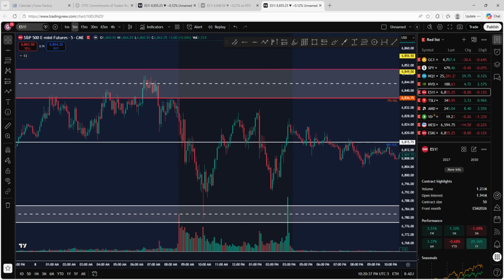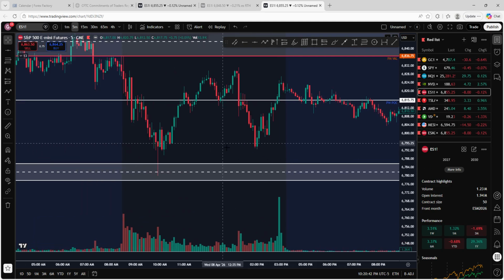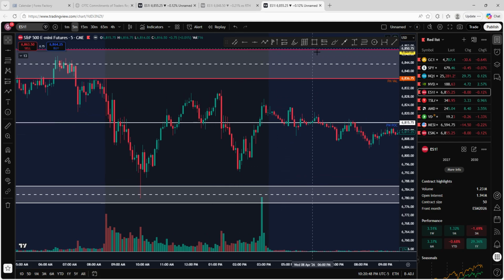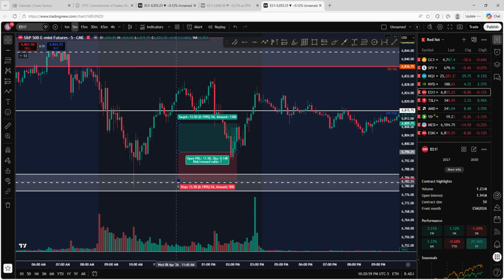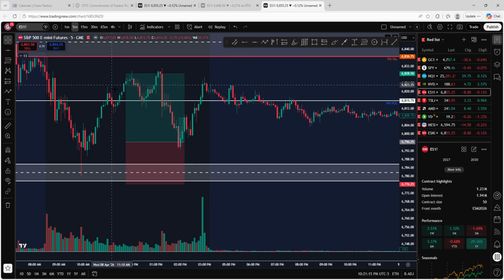In general, I'm looking to take the market long from this general area, right? But if I can take a paper cut instead of cutting off my finger, that would be better for me, right? As far as managing my risk, I could theoretically say to myself, I expect buyers to be in this general area here, and I could be one of those traders that just doesn't want to take a loss, right? I just take it so personal. I get so upset about taking a loss that I just cannot take it. And I'm not that type of trader, right? I really don't mind taking losses at all.